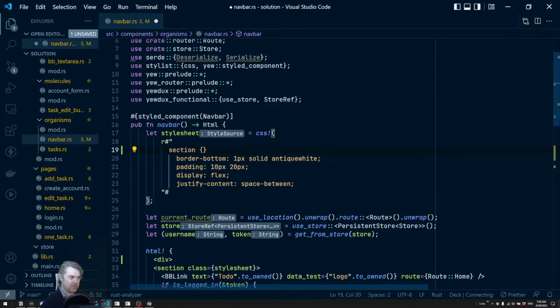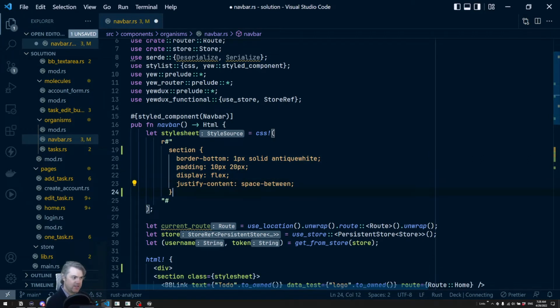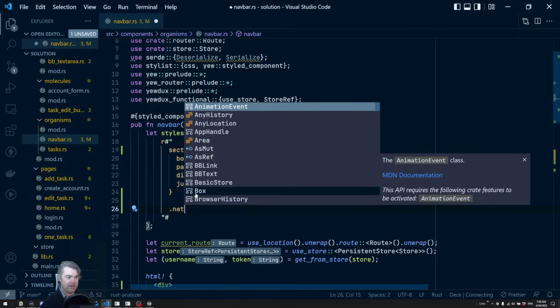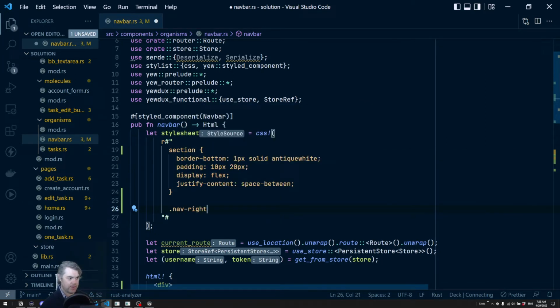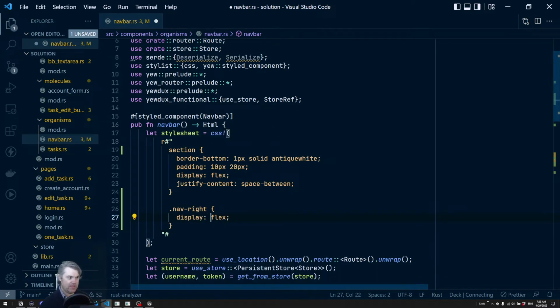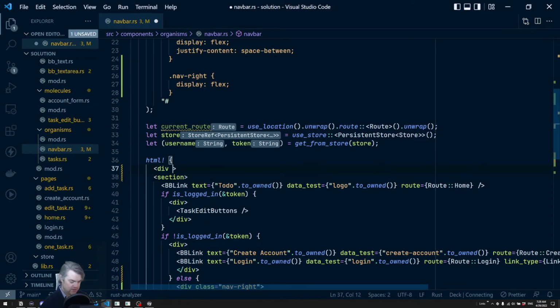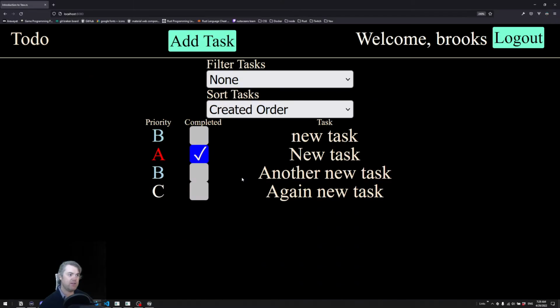So section, go here, and everyone inside of there, and then we'll have a .nav right. We'll have a display flex, and I think that would do it. Oh, and then this class style sheet, you go away and come onto here. Okay, so recompiled. And there we go. Now we have logout showing up along with our welcome Brooks.